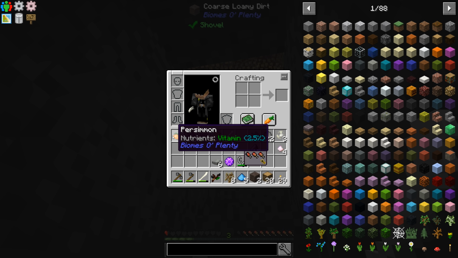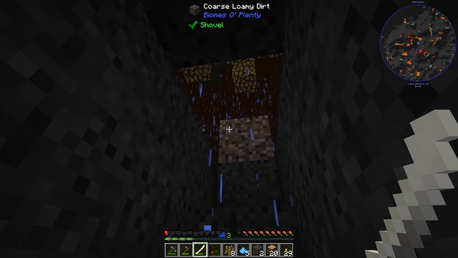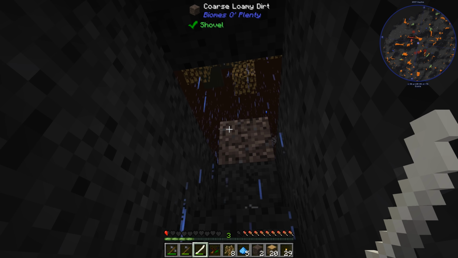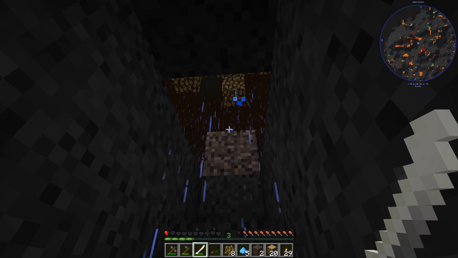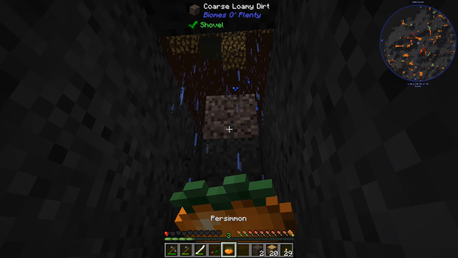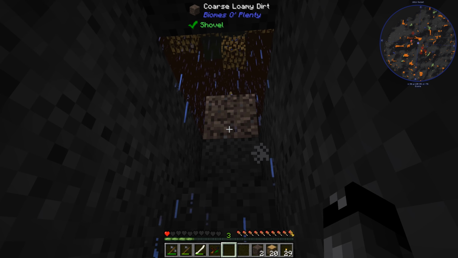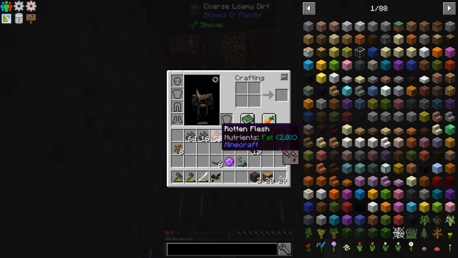Now, one of those trees did drop a persimmon, which should allow us to get full hunger and restore some of our health, but I don't want to use that until this rain goes away. Oh, man. So we're going to have to be waiting for quite some time. Our hunger is going down. Our health is pretty bad. Maybe I should just use it right now and hope for the best. But we do have at least a little source of food here. So I'll let my health go all the way up, and then I'll start using some of this rotten flesh, which should give nutrients, fat. Interesting.